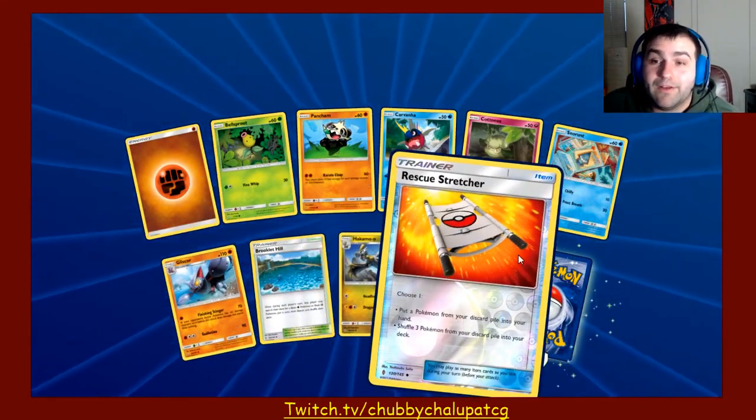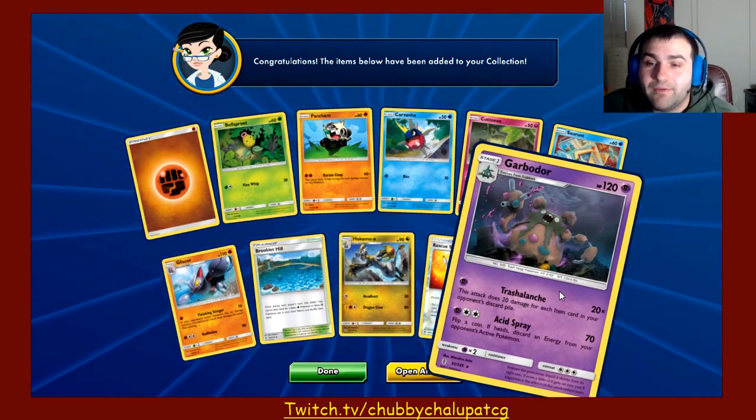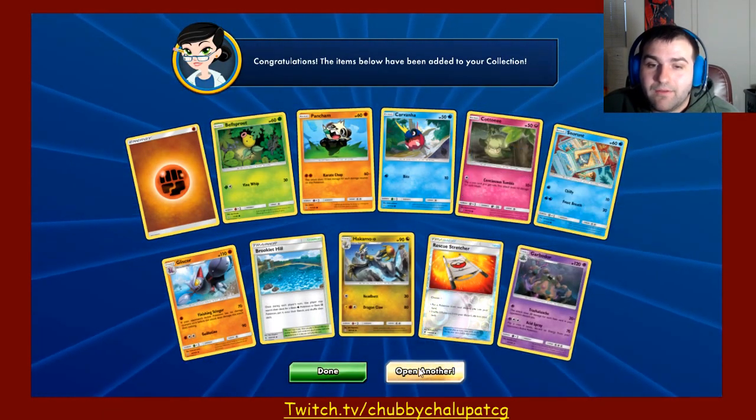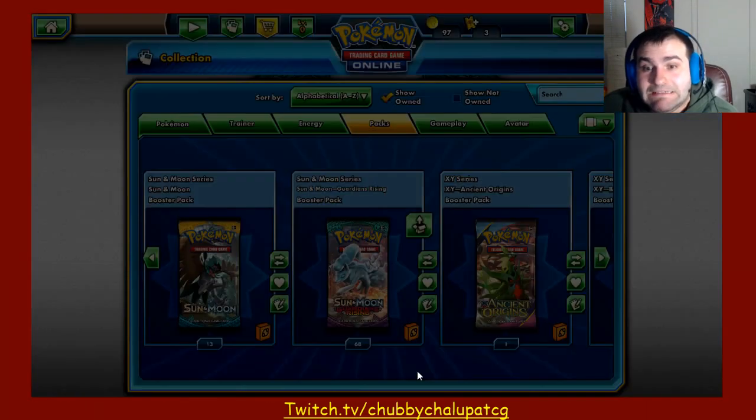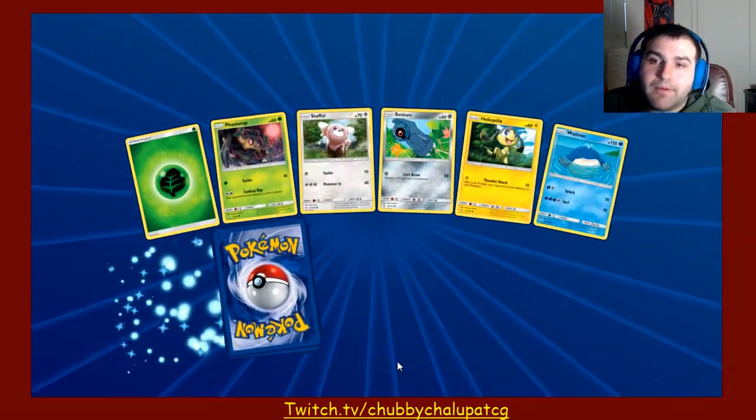A Reverse Rescue Stretcher, that's good. And another card, nice. I'm at three now, so I have enough for that. I just need the Leles for it.